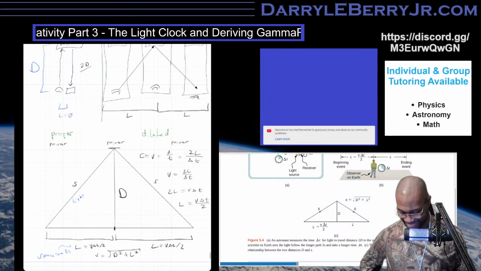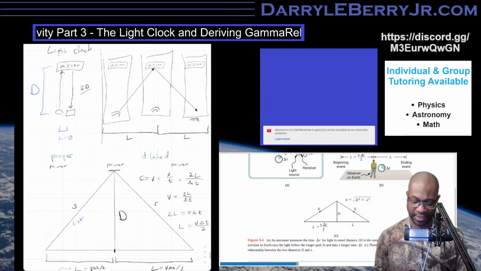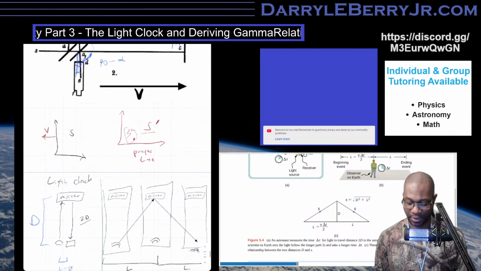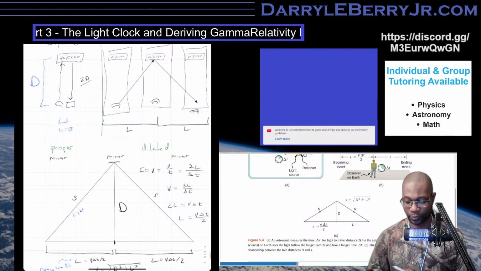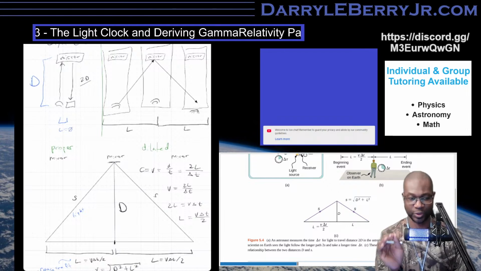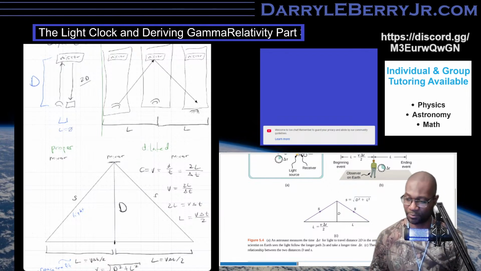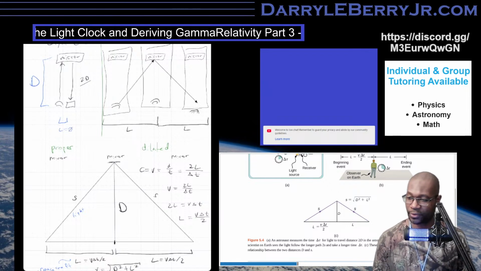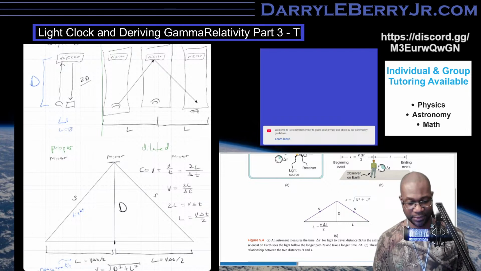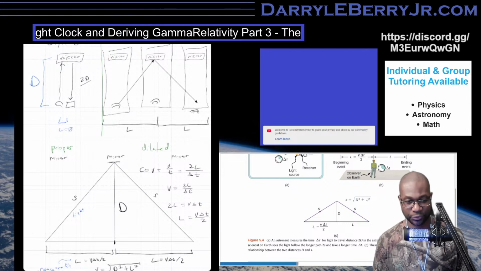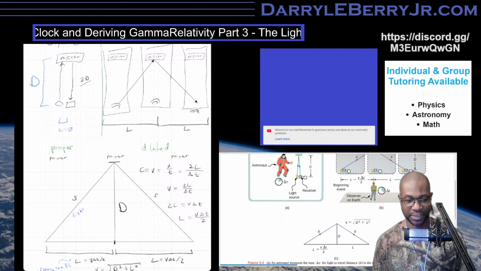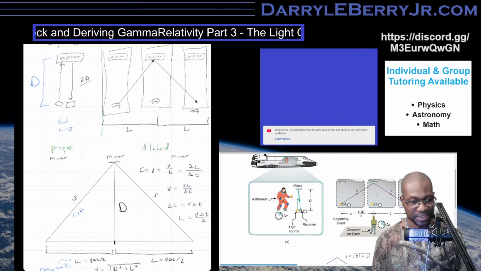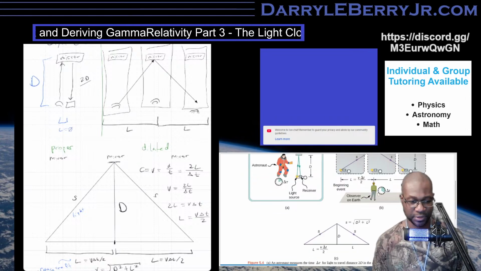So this is where we were last time. We left off with looking at the light clock, looking at how the light went through a longer path from the observer's position on the ground compared to the observer on the spacecraft. And this is our textbook that we're looking through, Physics 3, from the free textbook that we can get online. And this is the actual illustration there.